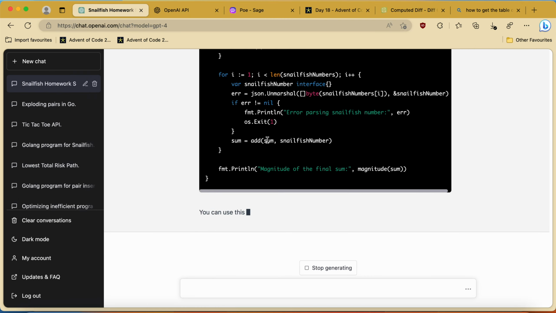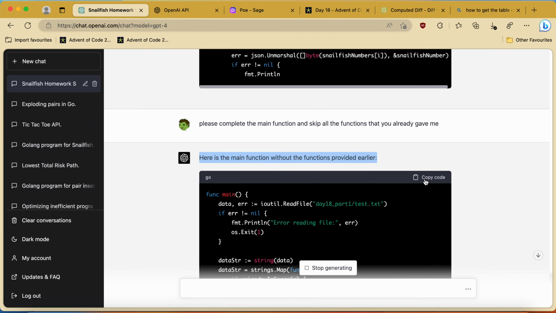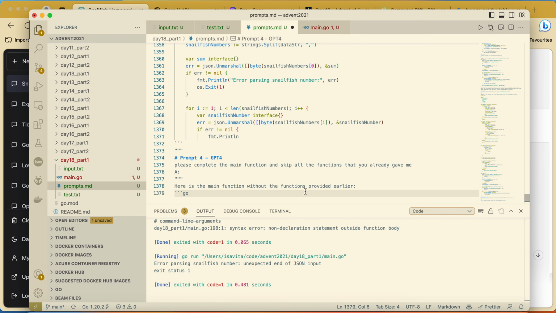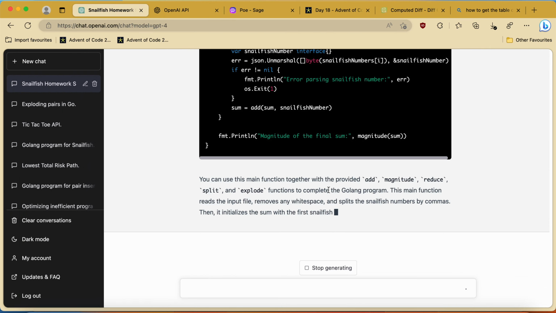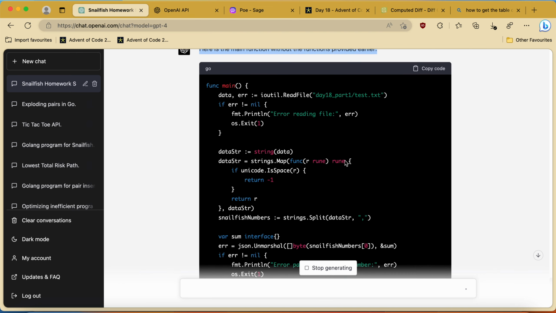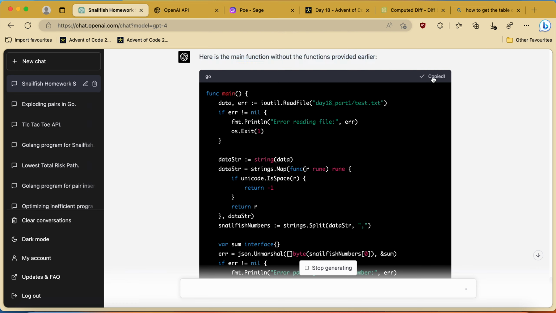Magnitude. Let's see if we would be able to do this part.